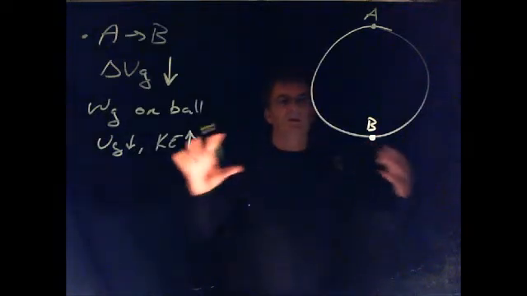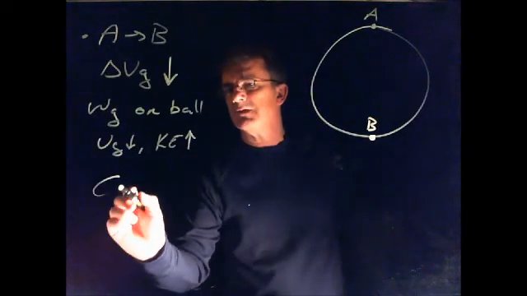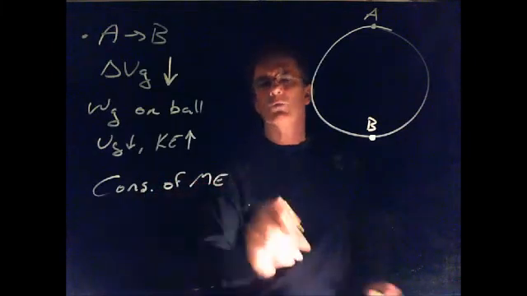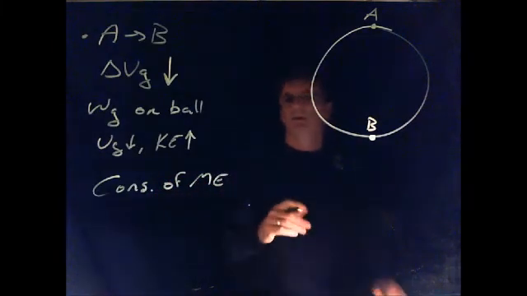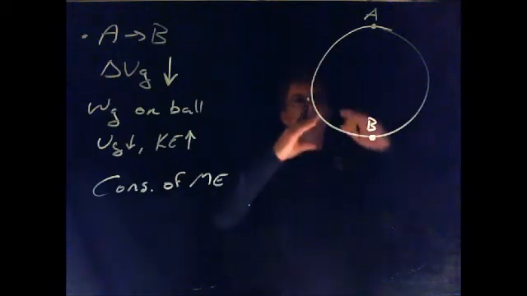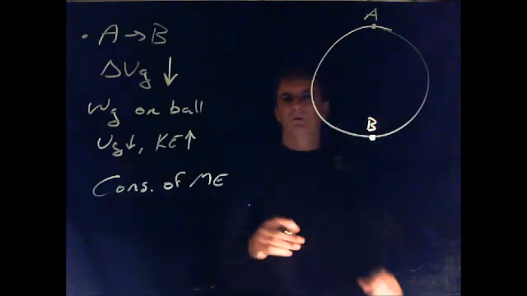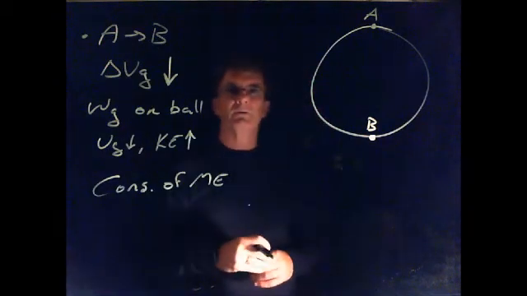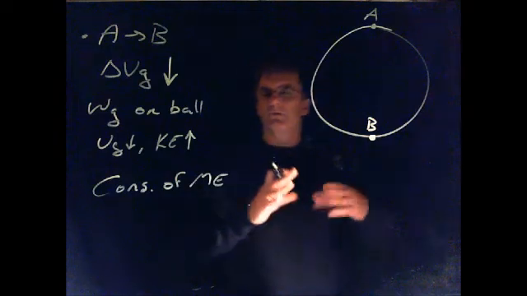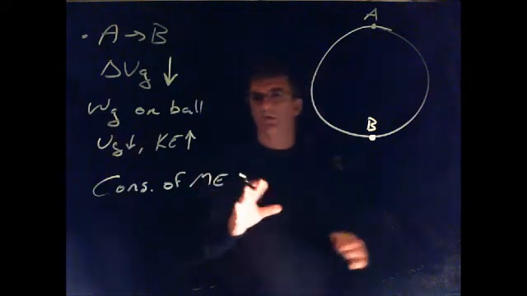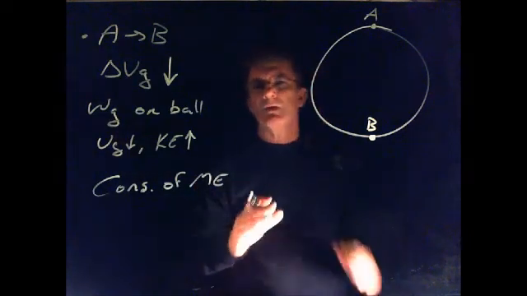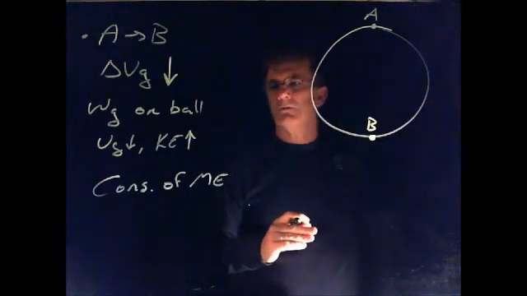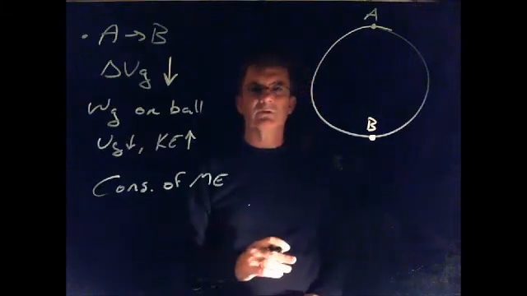And so, again, assuming we have conservation of mechanical energy, this is where understanding what the system is matters. If the system is the ball and the earth, so if we have a closed system, then we have conservation of mechanical energy. I know I'm going out of order, but I'm starting to work on my systems notes right now, and I'll talk about this a little bit more then.